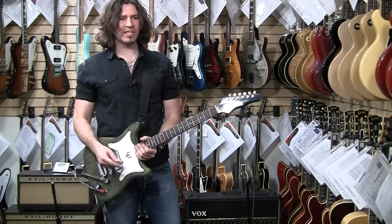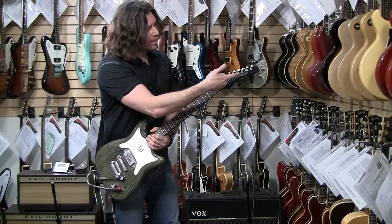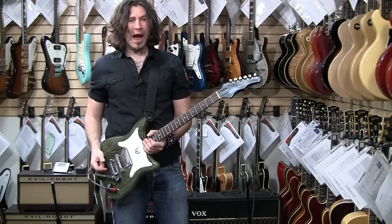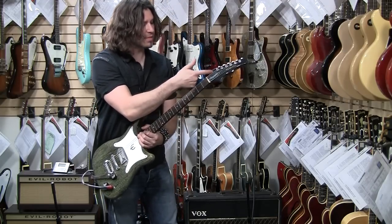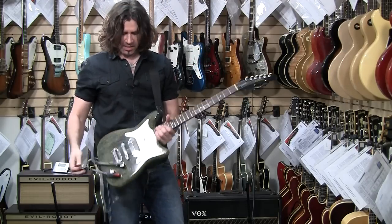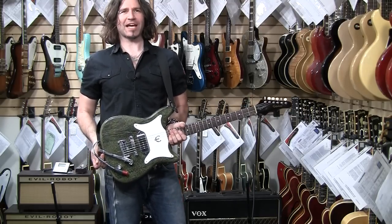We have a 1966. Bang! My birth year. Epiphone. Bang! Right there. Coronet. Dwight! Bang! Dwight model, written right there on the truss-rod cover. And this color is Silver Fox, because it's super silver foxy.